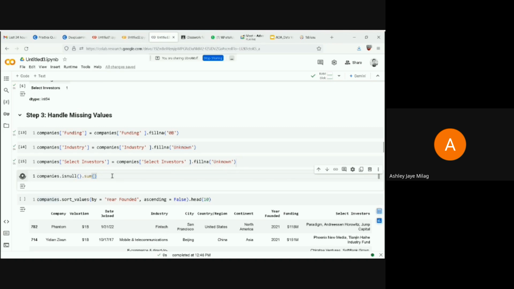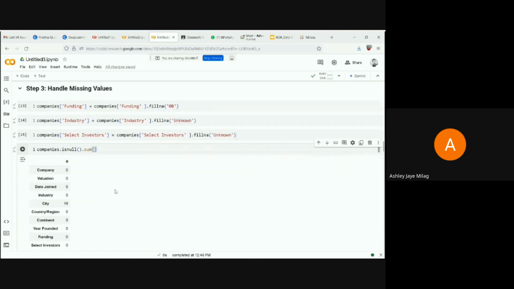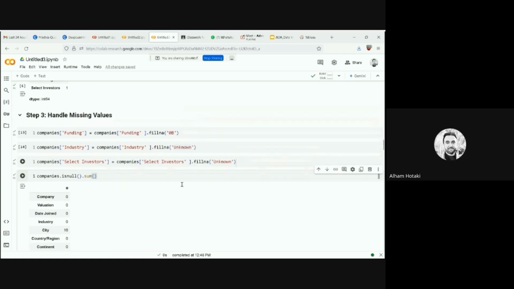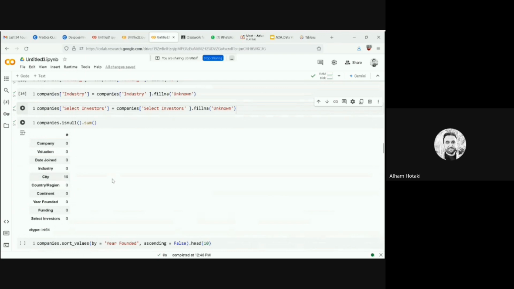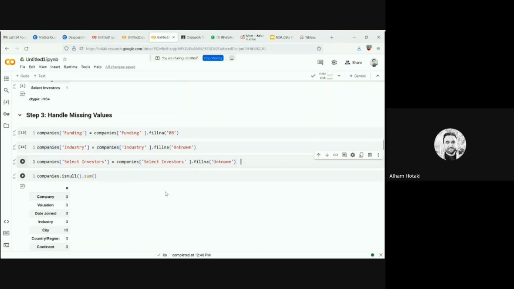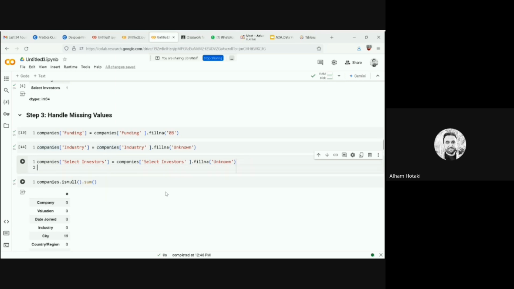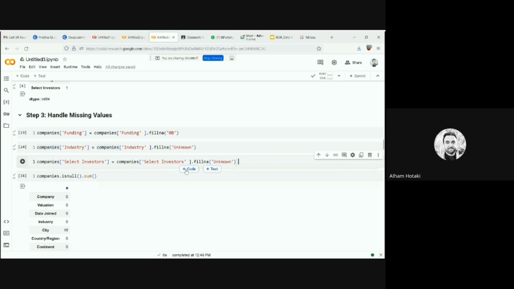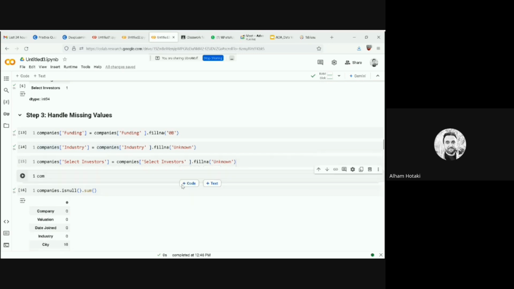Sir, we forgot the city. Exactly. The cities, we're still having cities here, and we can just put that as well. Companies.city, it will be companies.city.fillna unknown.